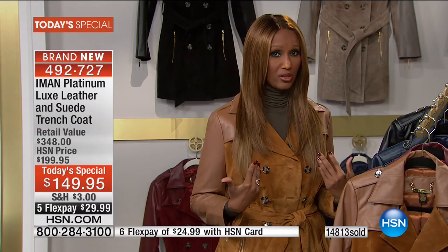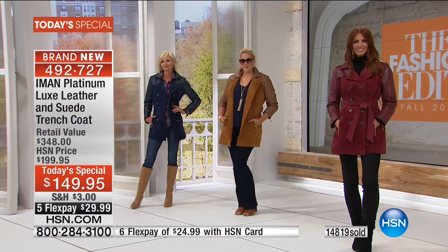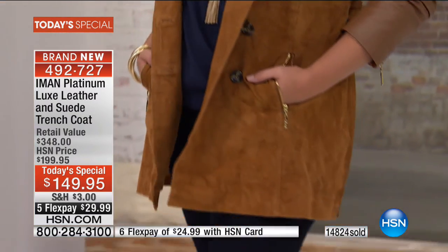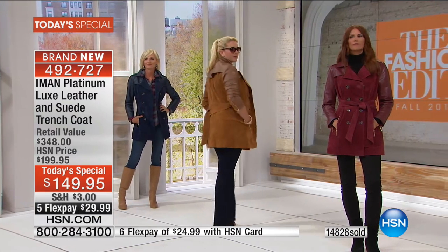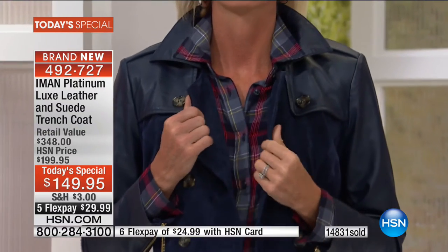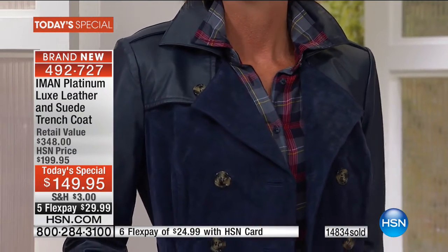Unless you live in fashion, and even fashion has changed. If you look at the magazines, it's color, color, color. But unless you're a fashion editor who only lives in black, I'm telling you, get out of that comfort zone and try something that is truly unique and will breathe life into the coat. It really will.